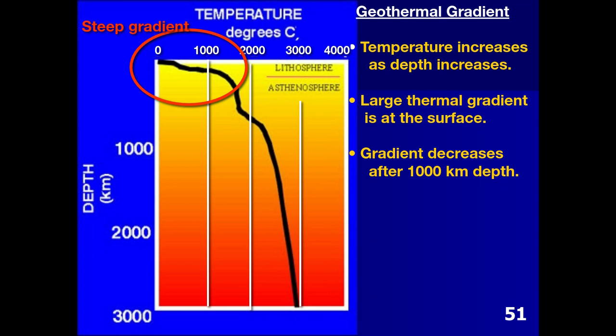Like, for example, if one says, what is the temperature of the Earth's interior at 1,500 kilometers depth? You should be able to find 1,500 kilometers depth, which is about right where my arrow is, and you should be able to draw a straight line over to the geothermal gradient curve. And then when that line intersects, go straight up, and you should be able to say, well, the temperature is probably somewhere around 2,700 or 2,800 degrees centigrade.